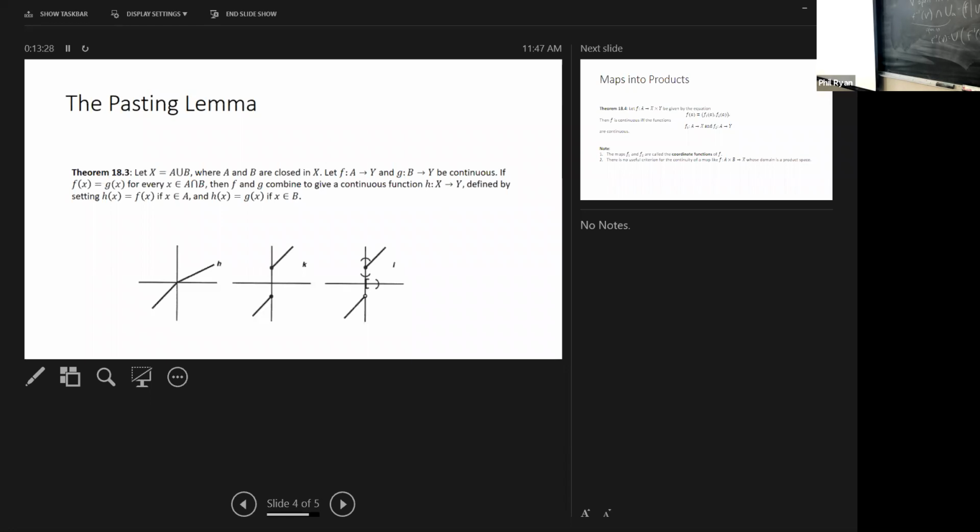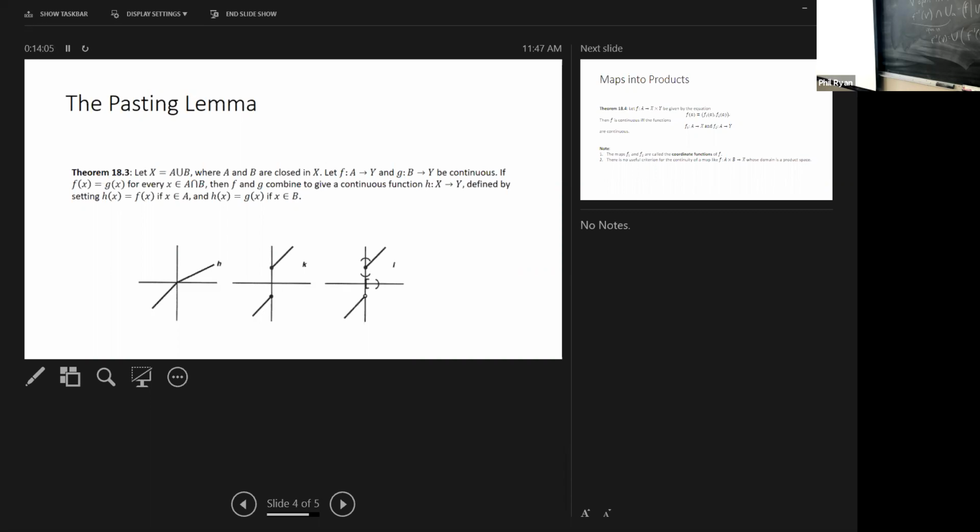Well, as long as they agree on the intersection. Then you just define the new function by h of x equals the function on one space whenever x is in there, and it's equal to the function on the other subset whenever your x is in there.